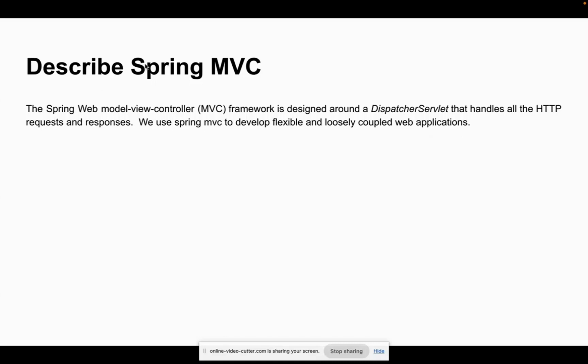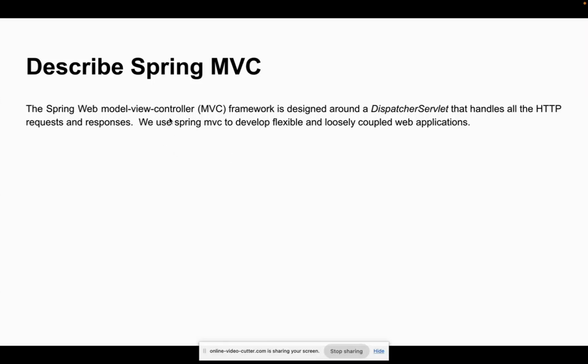Actually, nowadays, I couldn't say 100% that no company uses Spring MVC, but most companies don't use this one. They are using Spring Boot. Spring Boot also provides a web application dependency and a starter dependency we can use.